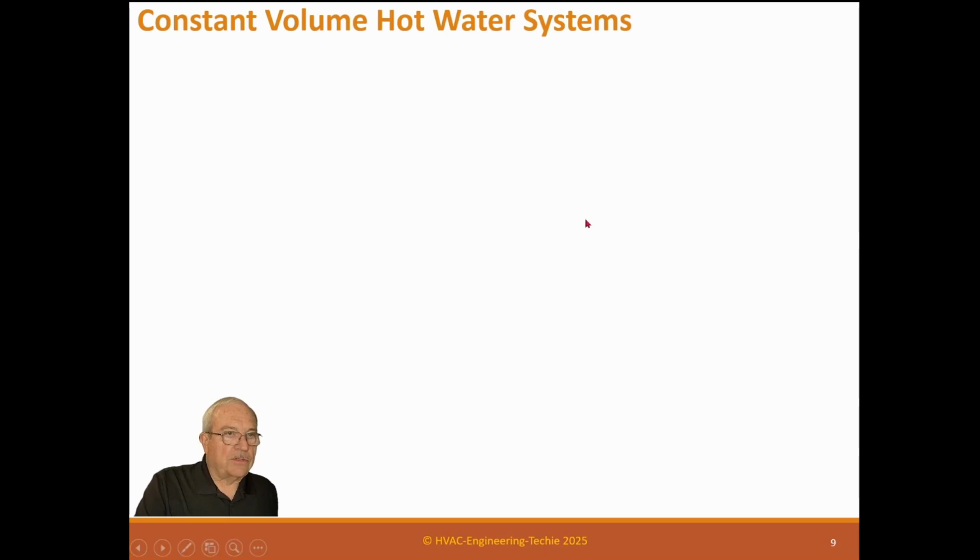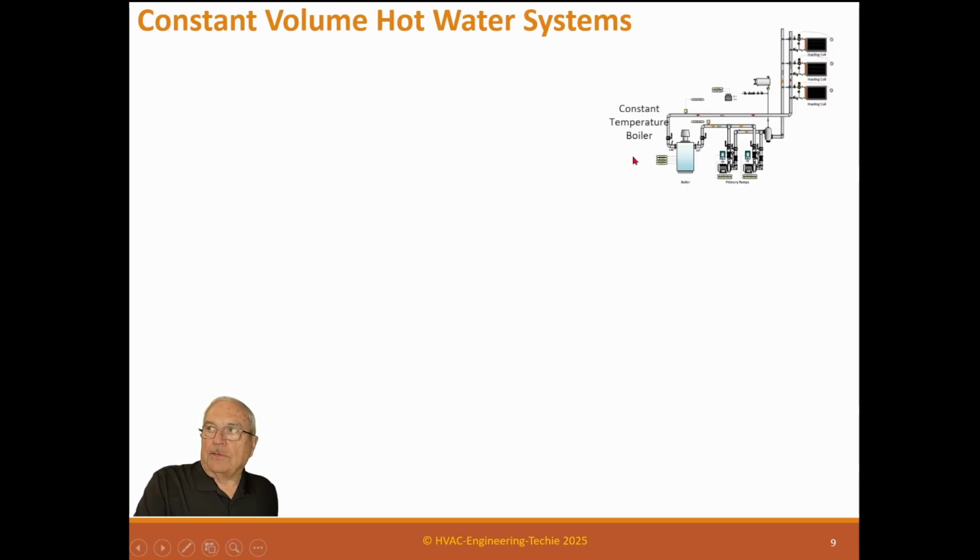Constant volume water systems. Constant volume water systems have a boiler or maybe 2 boilers for the heat source, a regular system pump, and a standby pump to give standby in case one fails. Remember, this is a single point of failure. If one pump fails, and there's no water in the system, nothing works. So we need to have some redundancy here. So what happens here is the pumps get the water back from the coils, pump through the boiler, heats the water, sends the water out to the field, and you notice these have 3-way valves so that they're not variable flow, they're constant flow. And so the pumps are starters, not VFDs.